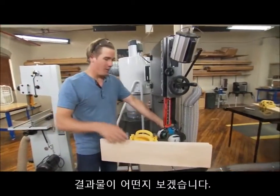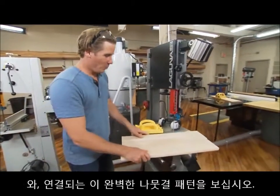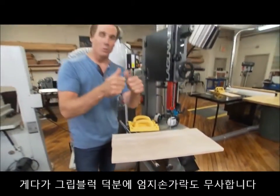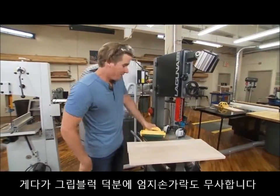All right, well, let's see how we made out. Wow, look at that perfect grain match pattern. And you know something? My thumbs were far away from that blade, thanks to the grip block.